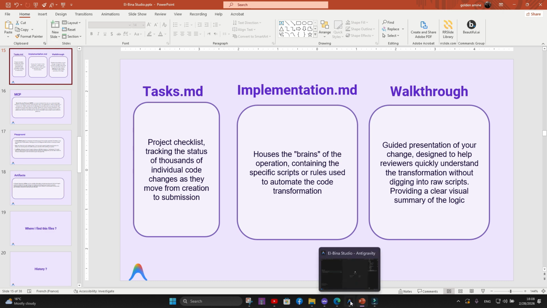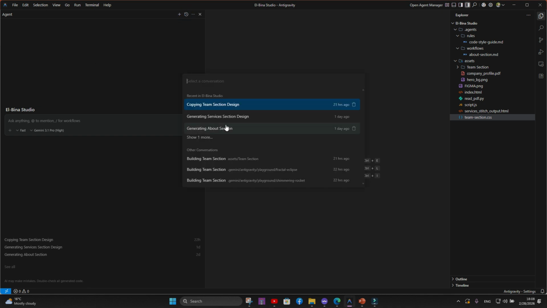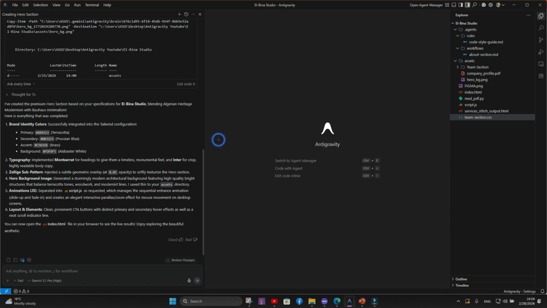Okay, so where will we find these artifacts? If we go to the history and choose one of our histories, for example the first one, generate a hero section. Okay, here is our discussion to generate a hero section.